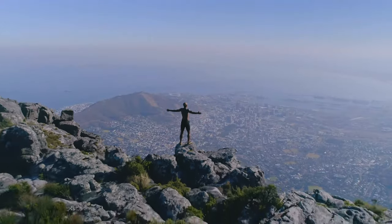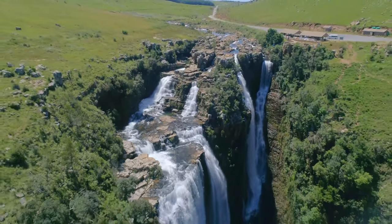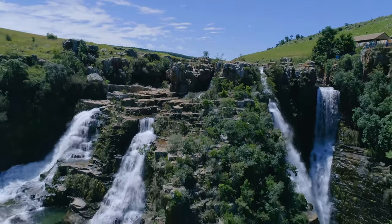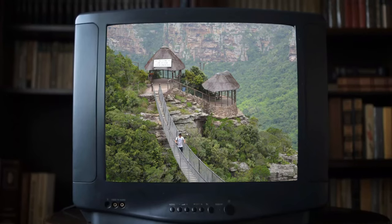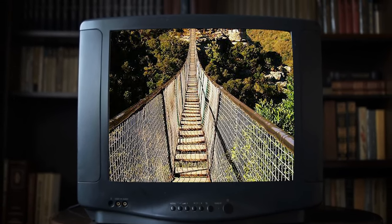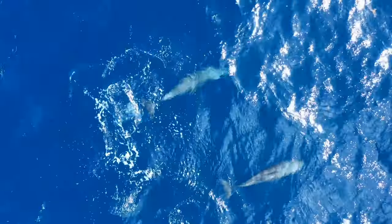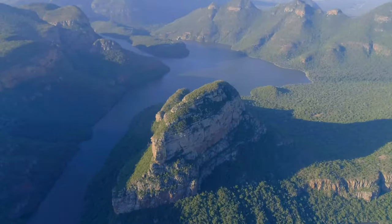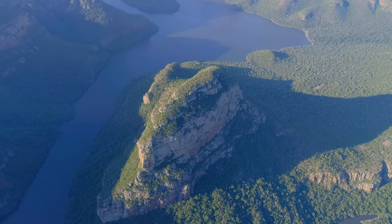But I know what you're thinking — what about the nature? South Africa is definitely known for its natural landscapes like the Lisbon Falls in Mpumalanga. With towering 308 feet, these are the highest falls in Mpumalanga, and you can find them on the panorama route just north of Graskop. Another great example of natural beauty is the Oribi Gorge Nature Reserve in KwaZulu-Natal. This 15-mile long gorge is surrounded by tall sandstone cliffs — it's perfect for hiking and birding. And if you're looking for something a little more relaxing, you can visit the Dolphin Coast in KwaZulu-Natal. This beautiful coast starts at the Tongaat River and ends at Zinkwazi Beach, and includes popular holiday towns like Ballito, Umdloti, and Salt Rock. And yes, you can see some dolphins here.